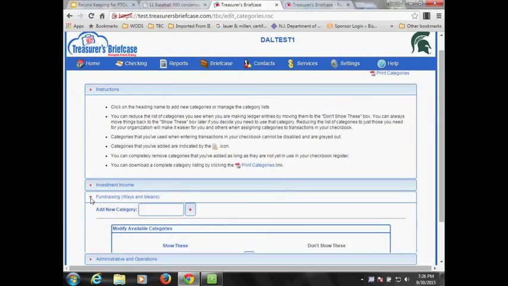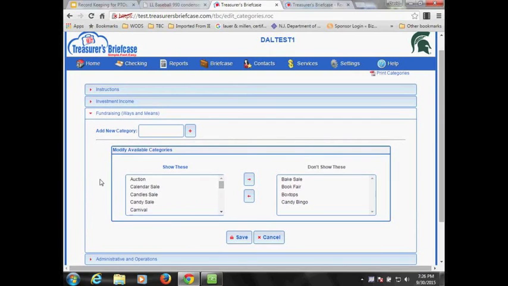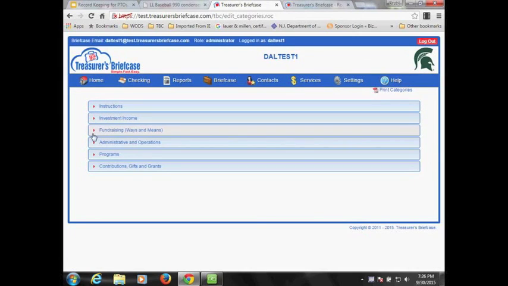You'll notice whenever you click, you can get a drop down and expand your drop down into all the various categories. This is not static information. You can add to this as much as you want. If you start a new fundraiser next year and it's not in our pre-populated list, which we provide you, you can always add a new category. You can also hide categories if you don't ever use them. But most importantly, you'll see they're all broken down into the buckets.